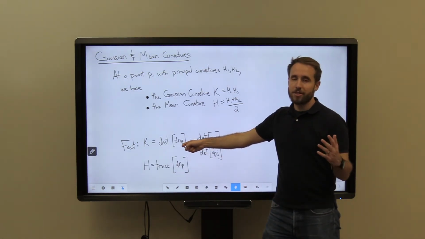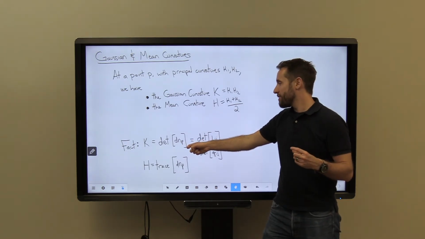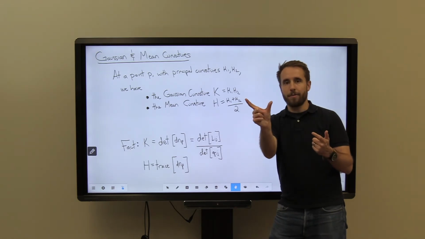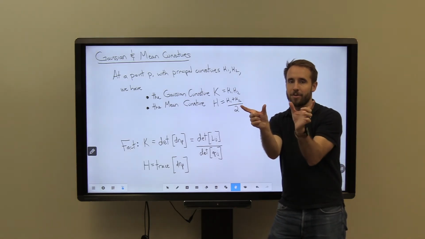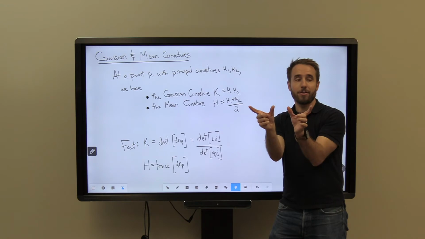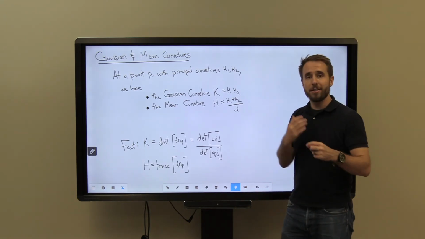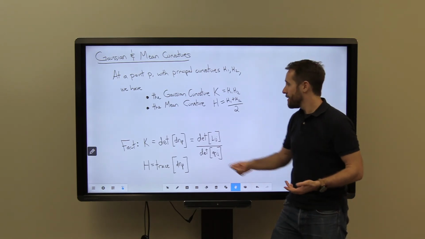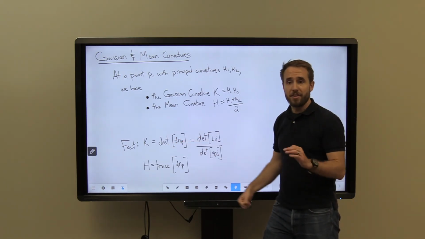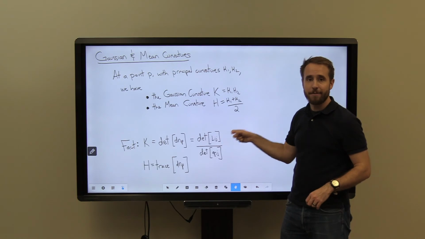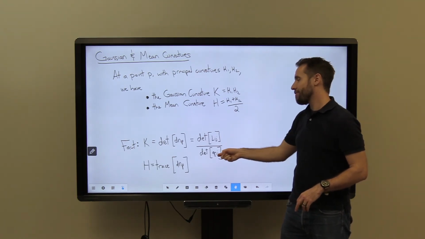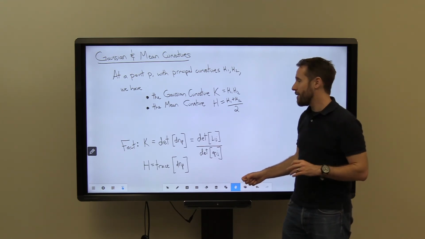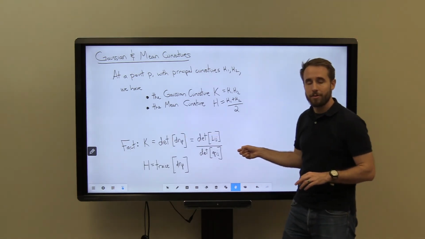Finally, because of the way determinants work, right? I should say, according to our Weingarten equations, the dN sub p, that matrix, was just the inverse of our first fundamental form times our second fundamental form, right? That was the Weingarten equation. So because of how determinants change under matrix multiplication, the determinant of this is nothing more than the determinant of our second fundamental form divided by the determinant of our first fundamental form. And we have now a really slick way to calculate our Gaussian curvature.